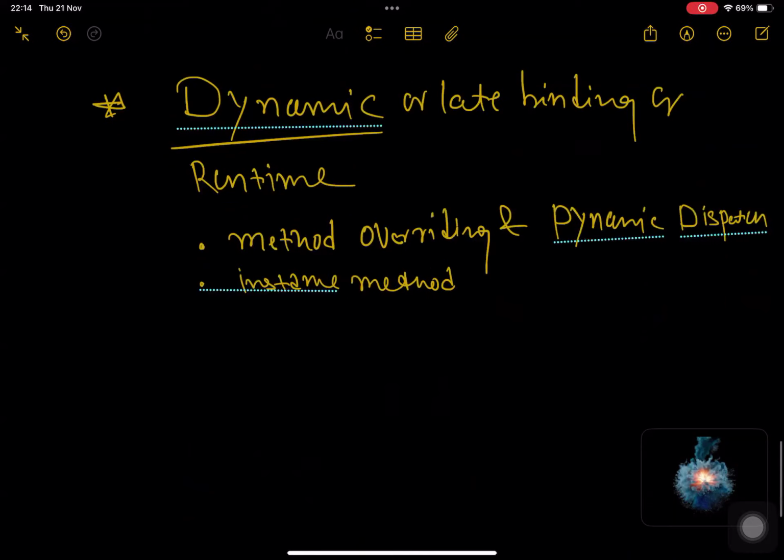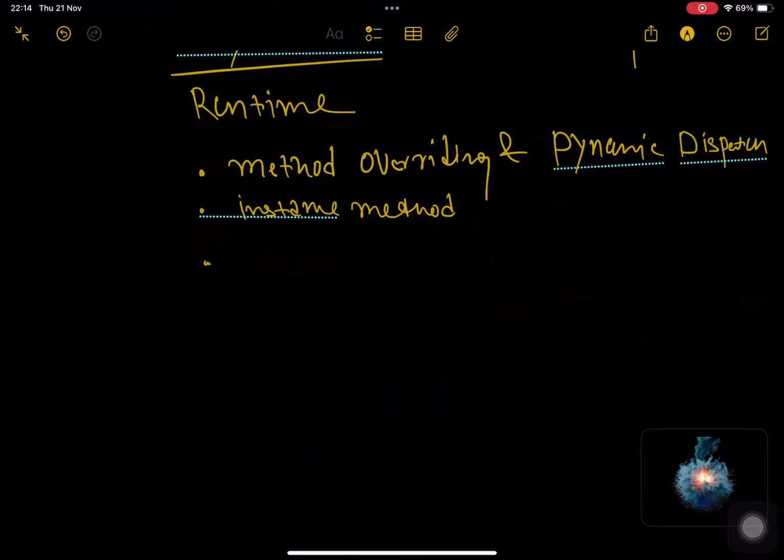Okay. So we call it runtime, late binding. Why? Because the JVM is responsible for deciding which method will be invoked based on the actual object available in the reference variable. Clear? So who is responsible?